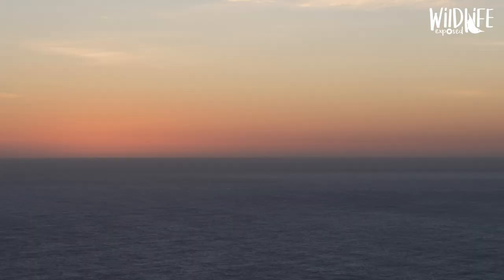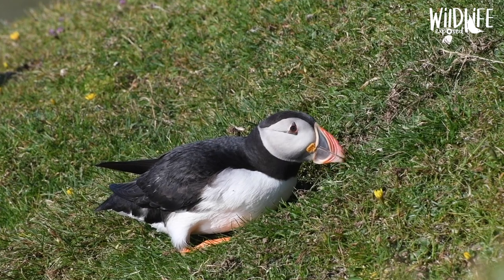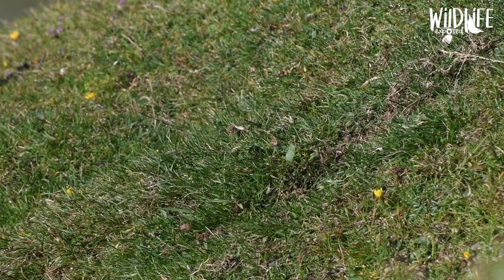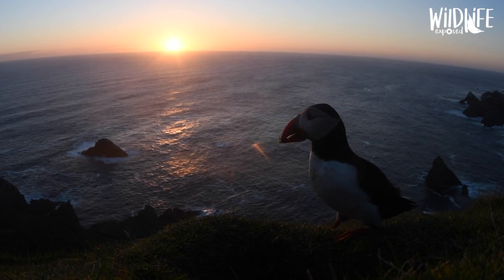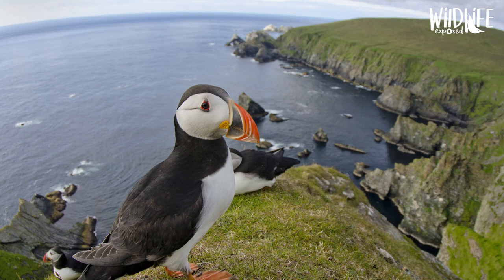It was such a gorgeous evening — really warm, golden light, the sort of stuff that photographers dream of. I thought we're going to get some good shots with the puffins. So I did some long lens stuff and I was pleased with that. I got some nice portraits in standard light, then some golden light portraits, and I thought, can I do something a little bit different? So I decided to try wide angles. To be honest, it's been done to death there now — there are loads of wide angles at Hermanness — but I still wanted to do it. Some were okay; there was one shot where it looks like a puffin's coming out of his chest and another coming out of his arse. Although the Telegraph used that one weirdly enough, but they didn't use the ones I liked.